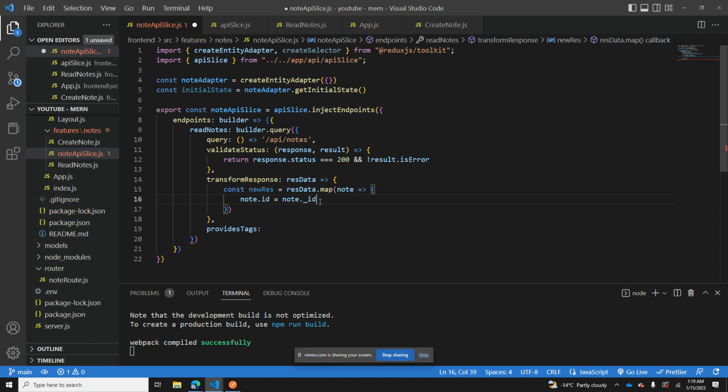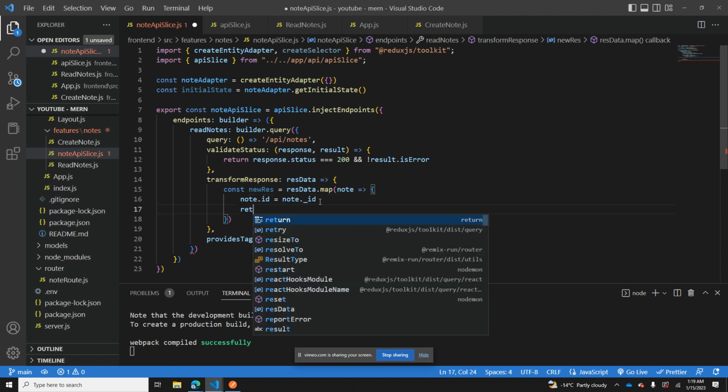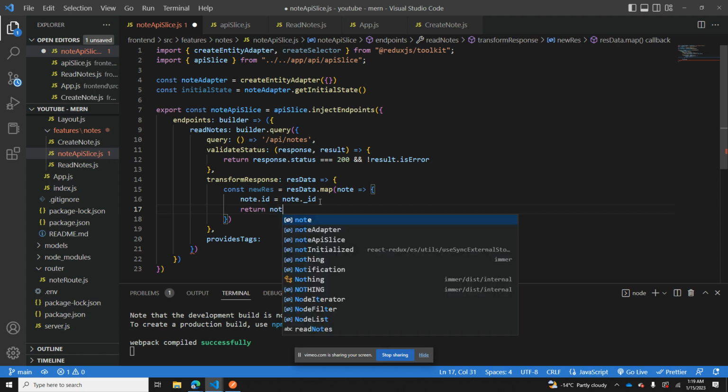It's assigning _id to the normal id, and now let's return note.